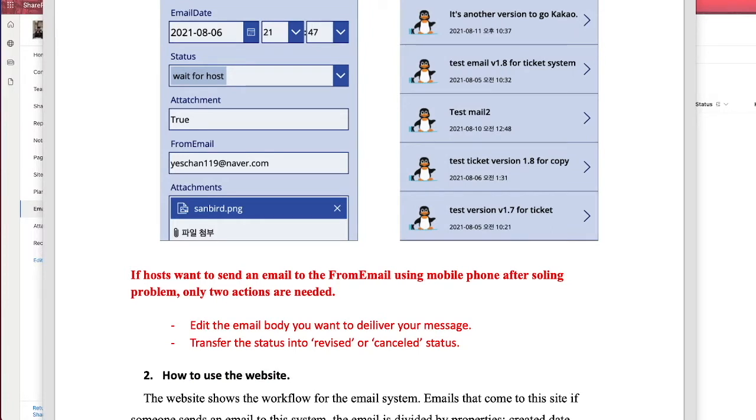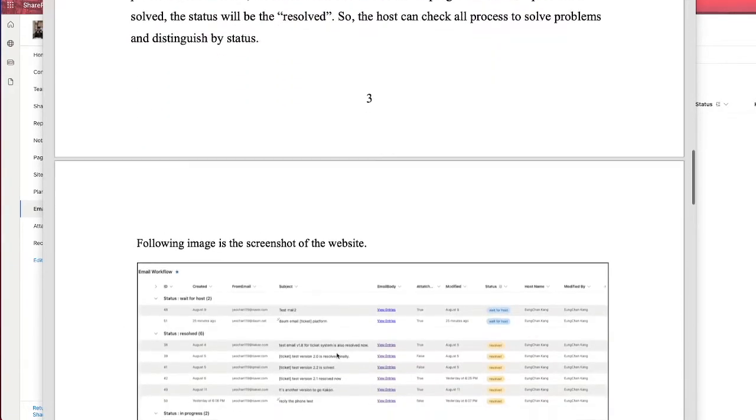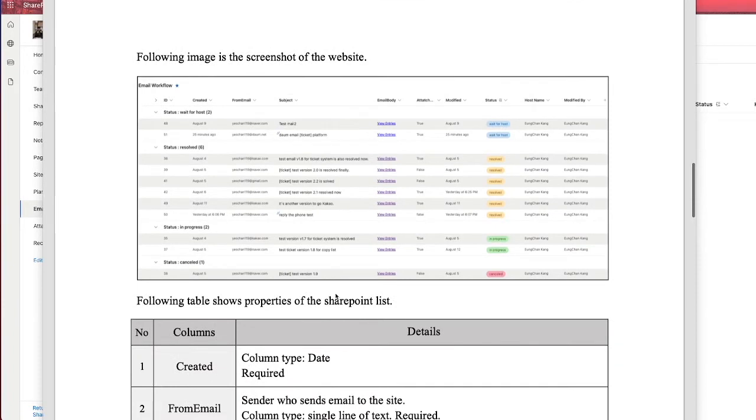And next, I'm going to explain how to use the website. This image is a screenshot of the website. The website shows the workflow for the email system.